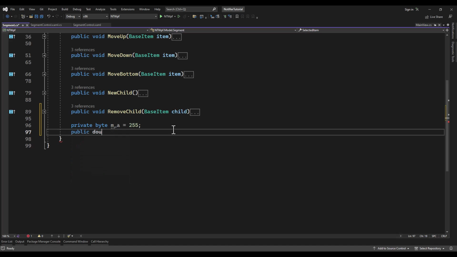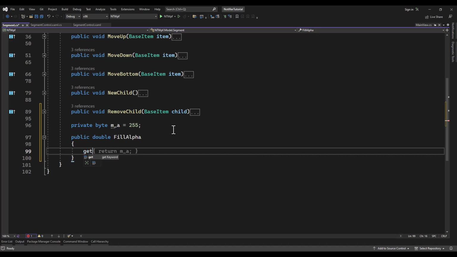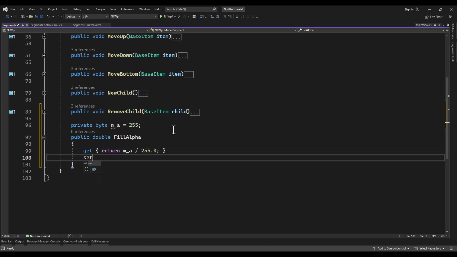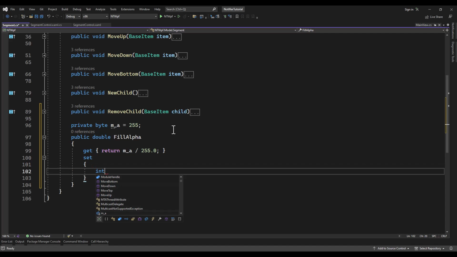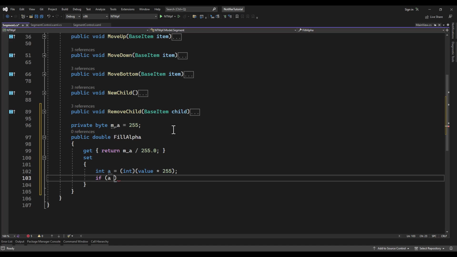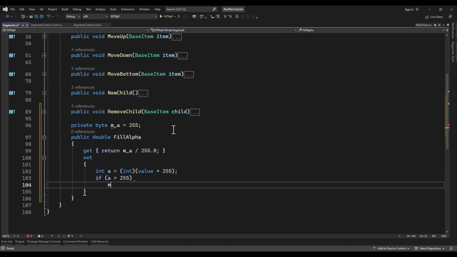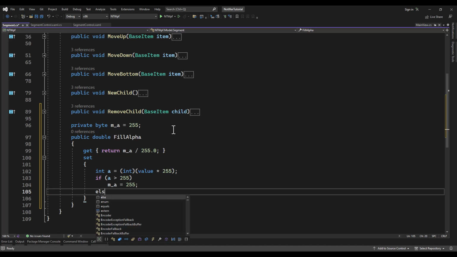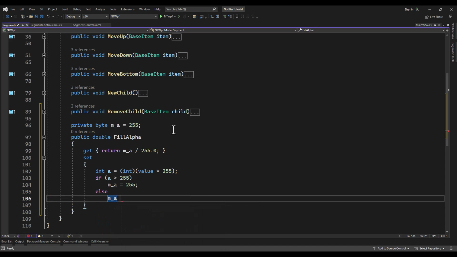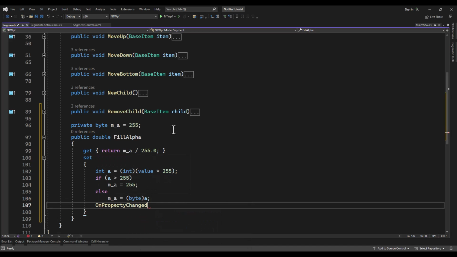Our actual fields will be bytes, but our properties will be doubles. So we're going to do our first conversion here. And since our byte field needs to be between 0 and 1 for our slider, we're actually returning the percentage of 255.